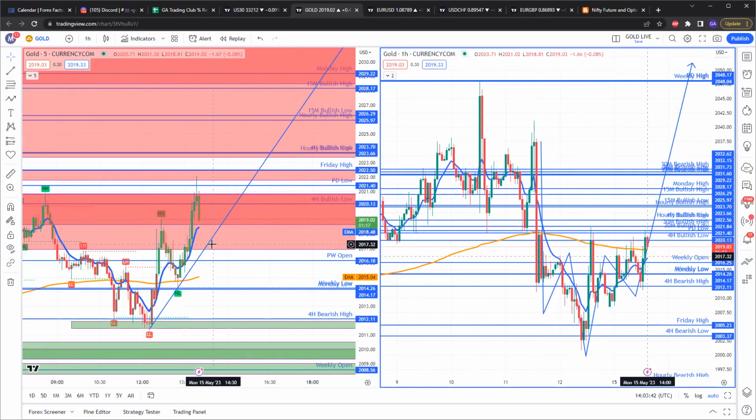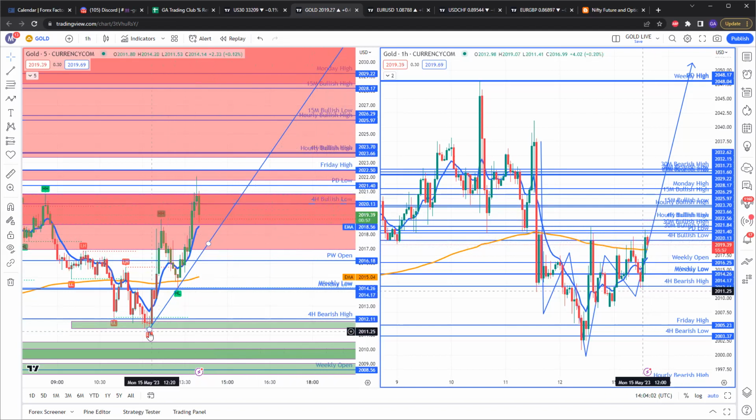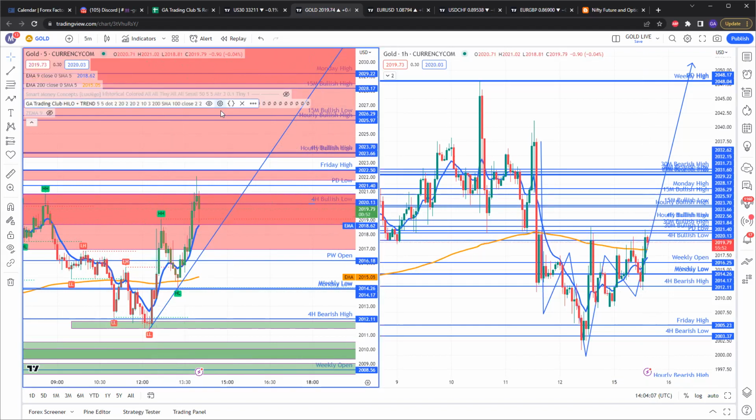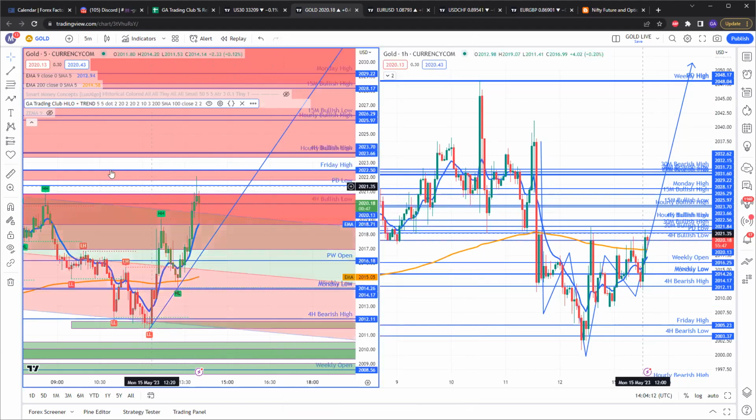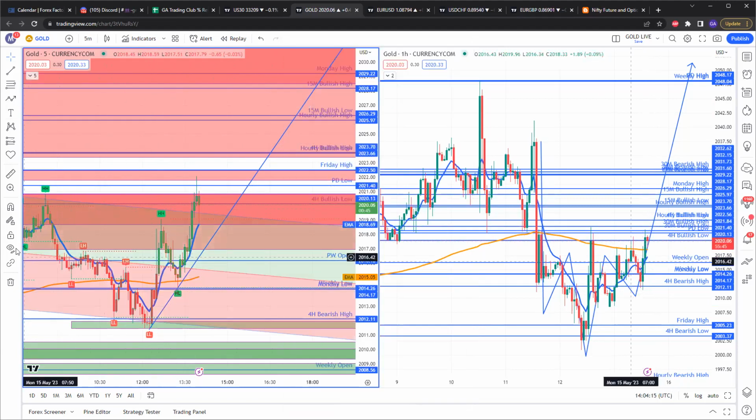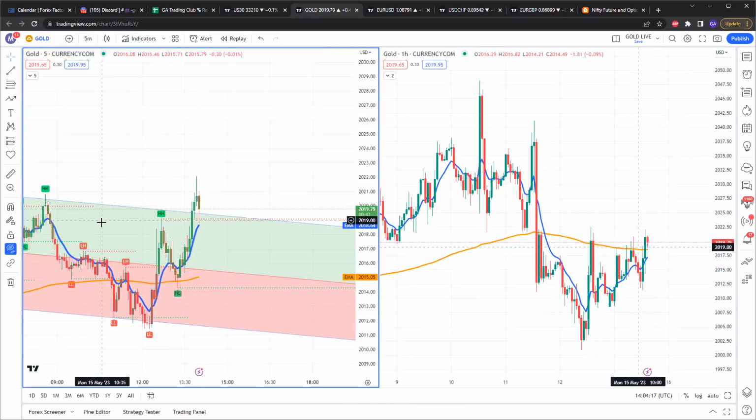So for me here, my overall bias for gold is bullish. I've been expecting gold to go bullish since it was at 1812, and that was on the live session when I called gold to go to 2032. So right now, all these supply zones, to me, they get invalidated. I have a high time frame order block right here, a 4-hour bullish low. I have a trend line on the 5-minute that's trending to the upside. And right now, if I turn on the trending channel on this high low plus trend indicator, you'll probably see that we are in a bullish zone. Perfect. If I turn on these markups, turn off, you can see we're in a bullish zone.